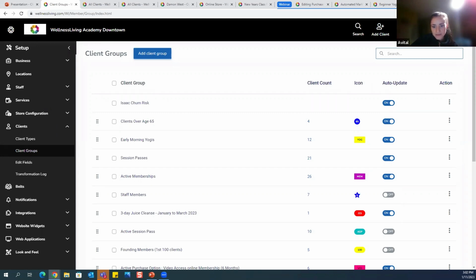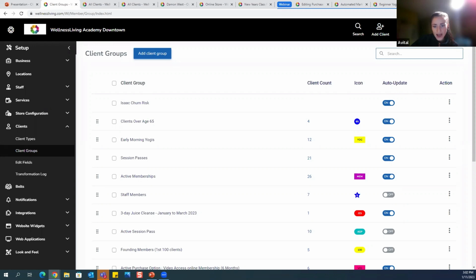Liz is asking, is there a limit to the number of groups a client can belong to? The answer is no, there is no limit. A client can belong to any amount of groups. Can we get clients to sort by last name? Liz is asking. So not too sure if you're referring to a specific report. If the report is separated by first name, last name columns, then you can sort it based on the last name column. Otherwise, I don't believe so.